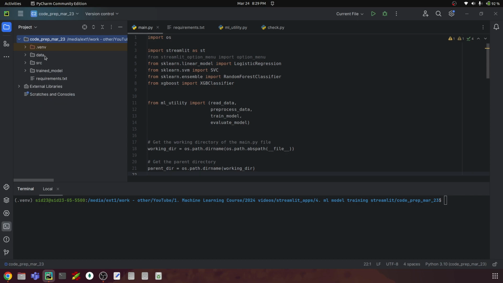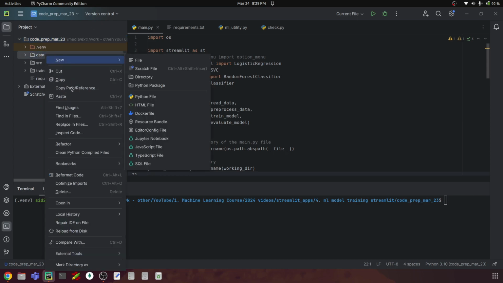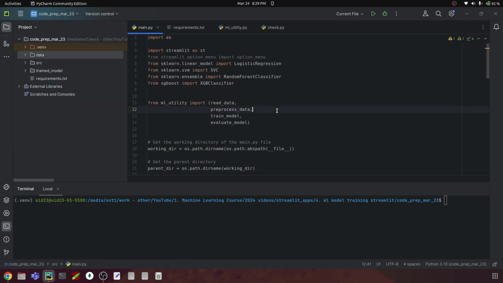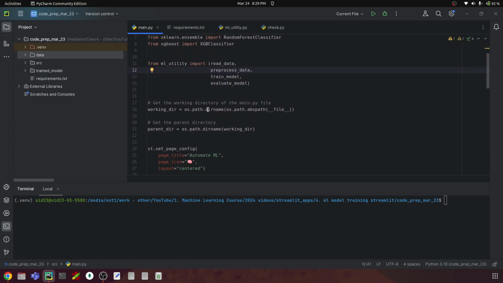In order to access it, you may have to copy the absolute path, the exact path on my machine, and paste it. But if you run this code on your system, you have to manually change that. We would prefer not hard coding the path, so I'm trying to get the directory name from this file itself.